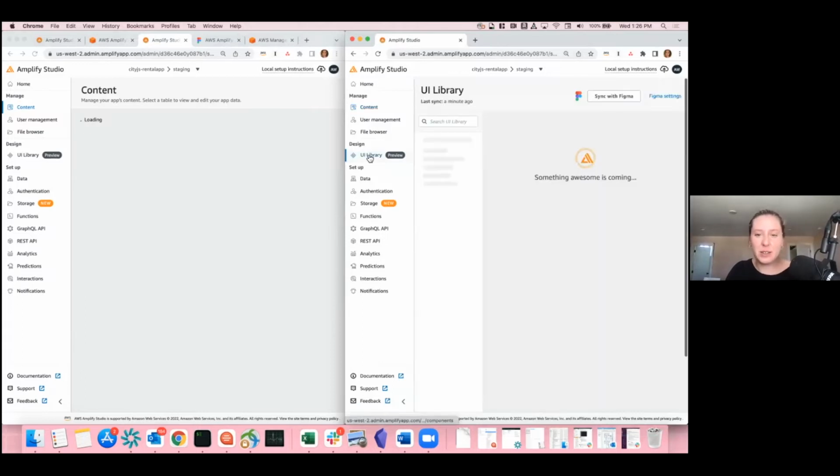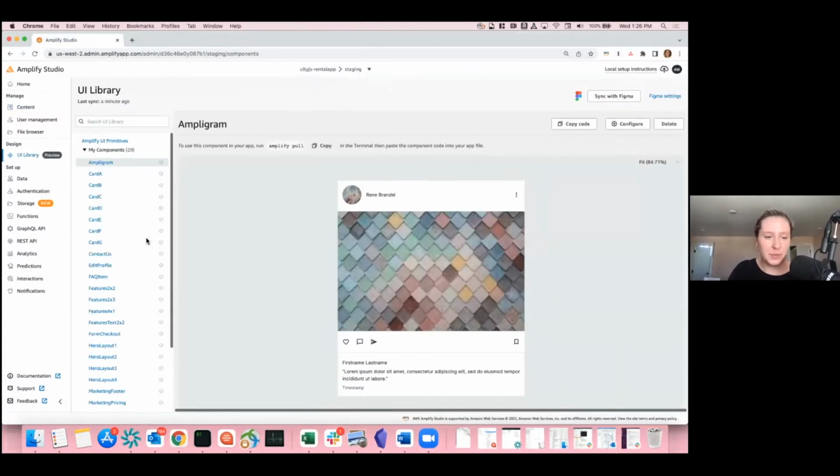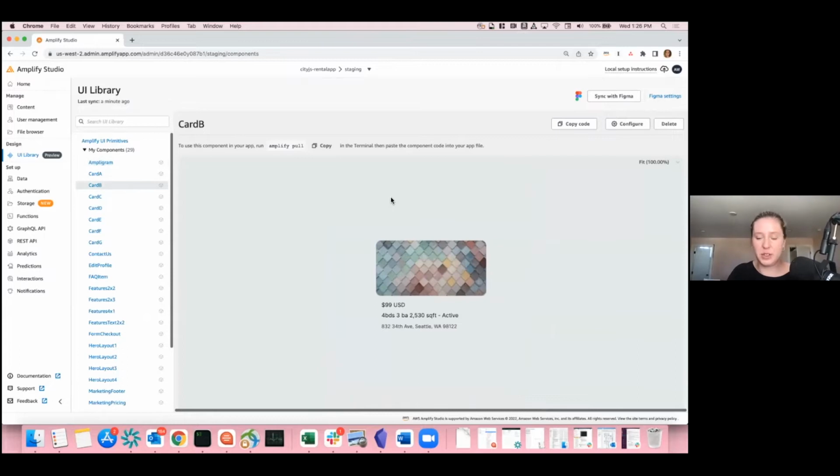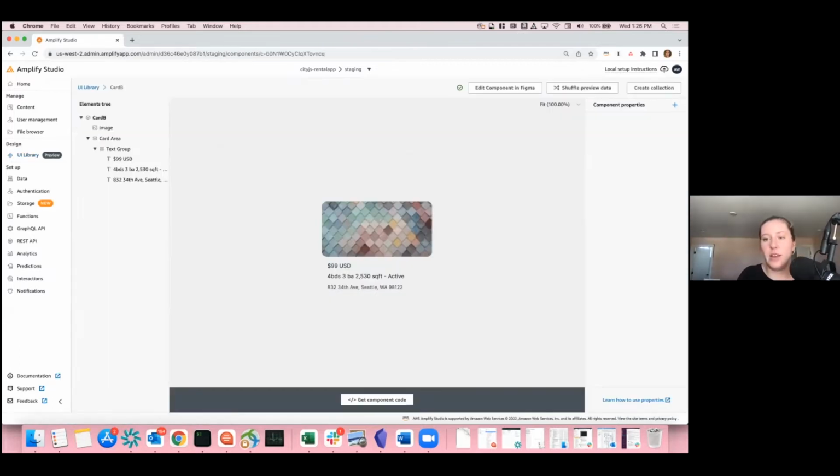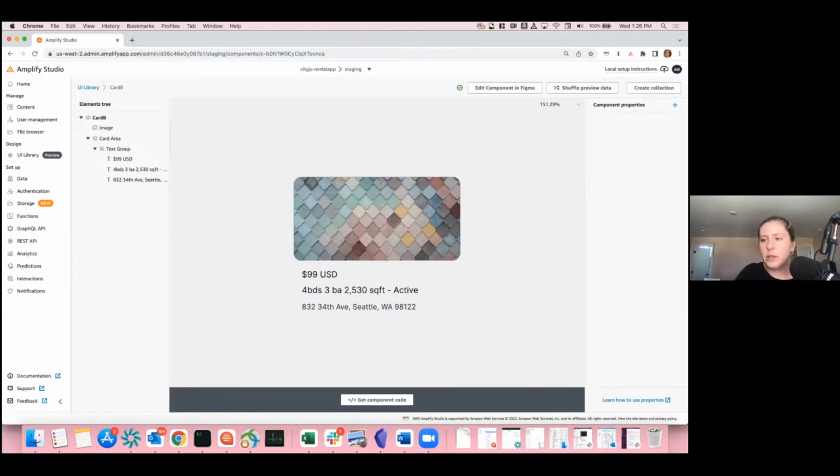So I'm going to go back to my UI library now, and I'll go into that card B, which is the one that I edited, and I'm going to go ahead and configure this. So I click that little settings button there. And what I'm going to do is pass some data to this component. So in React, you have props, and props are how you pass data from one component to another, normally the parent component to the child component.